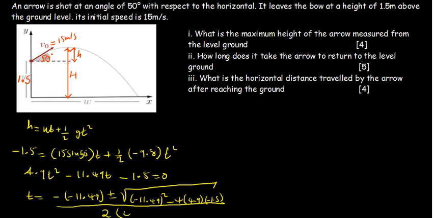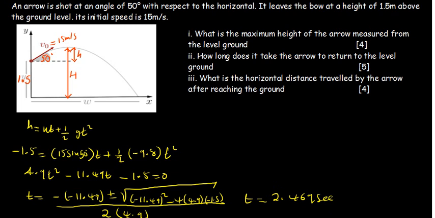And a is 4.9. So if we get to punch this, we're going to find our time to be 2.469 seconds. Now we're going to also get a negative value, but you don't consider the negative value, all right? You only get the positive value, because you've got a positive or negative. So only go for the positive value. Okay, this is method 1.